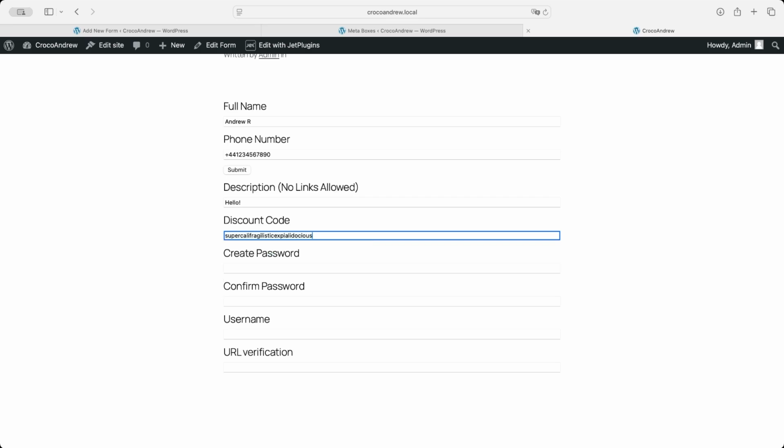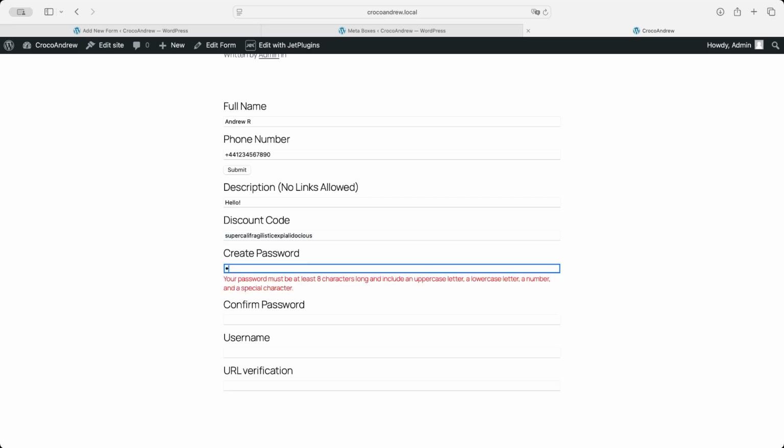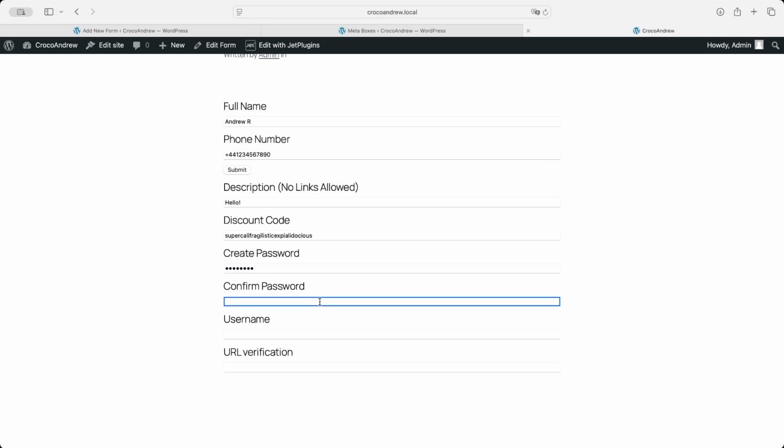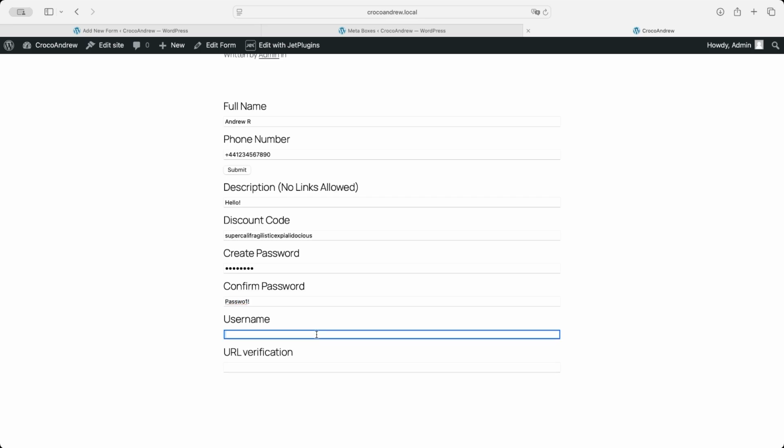Now I'll test the strong password field by entering a weak password first and then typing in a password containing 8 characters, uppercase and lowercase letters, a digit and a special character to adhere to the validation rule. For the password confirmation field, I'll see an error message once I start typing and until I manage to repeat the password from the previous field.